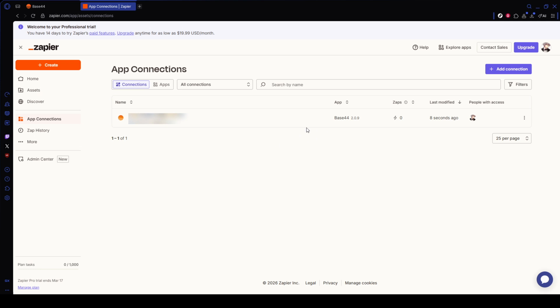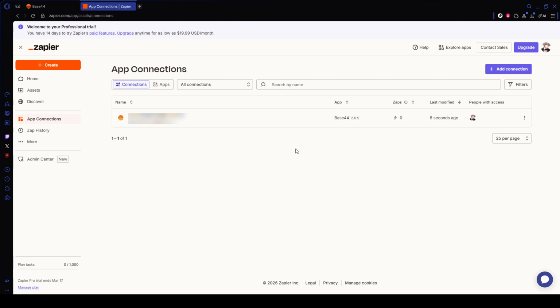If the key is rejected, double check that you copied the full key, that it's active in your Base44 settings, and that there aren't any stray characters. For good security hygiene, consider storing the key in a reputable password manager and clearing it from your clipboard when you're finished.